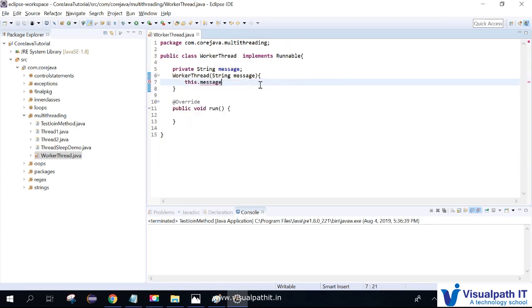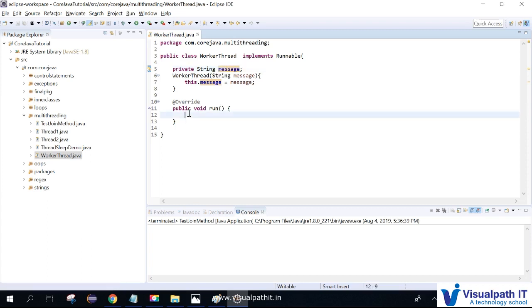This is not the pool class, this is the thread class I'm using in the pool class. I have created a thread class by implementing Runnable, and I'm adding my own message to it.